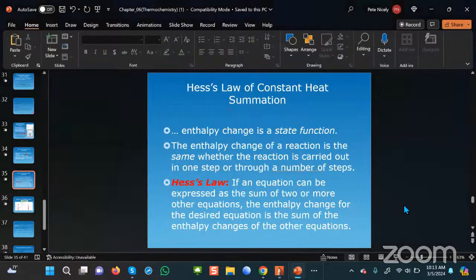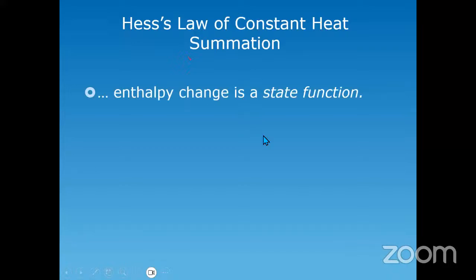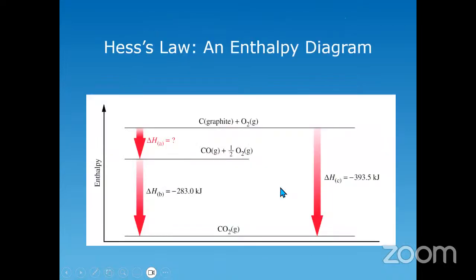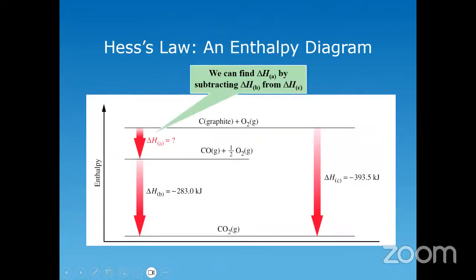Let's look at a real example. The real example is related to what we were just talking about with respect to the reaction between carbon and oxygen to form carbon monoxide. So here's a diagram which shows you what's happening here. This is what we are trying to find, right? But it's very difficult to carry out the reaction where carbon reacts with half a mole of oxygen to form carbon monoxide, because you can't stop the carbon monoxide from reacting with the other half mole to form carbon dioxide, right? So how do we determine this?